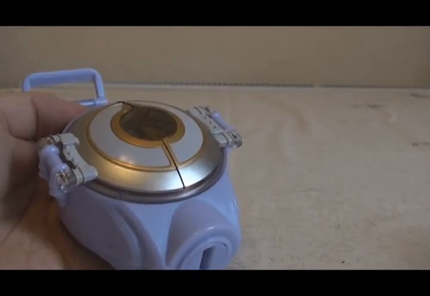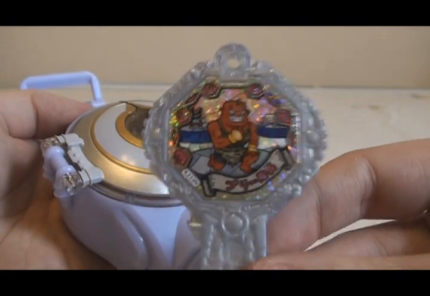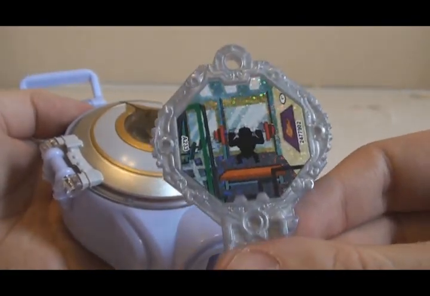Now let's do the rares, starting with Bully Taicho. So there's the normal side and one-chan side.